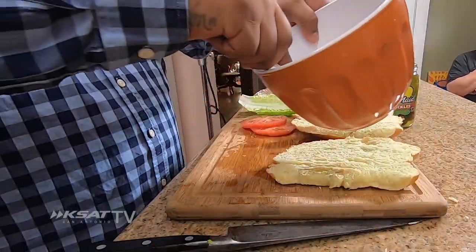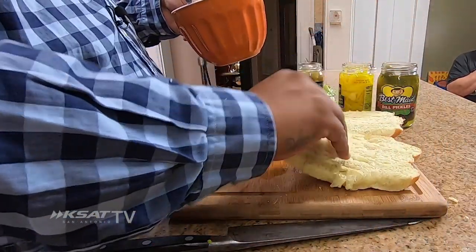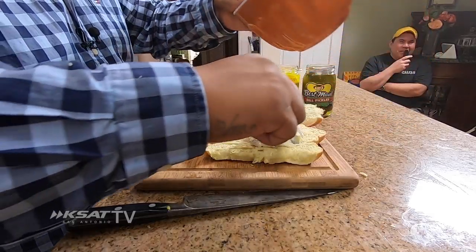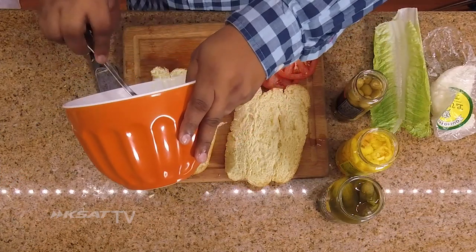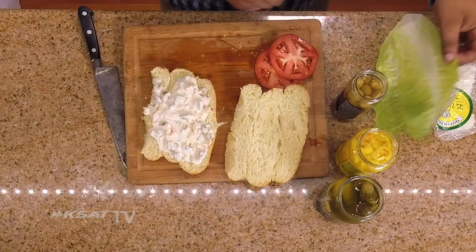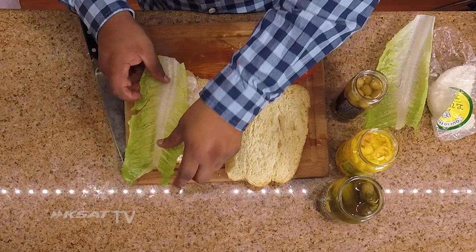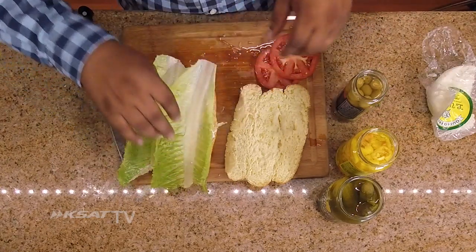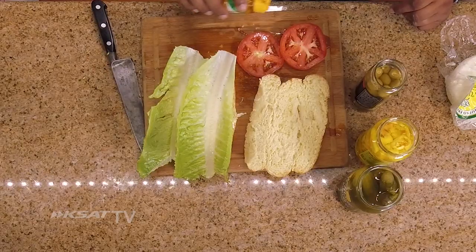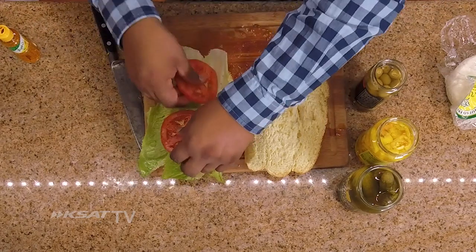Then we mix all our goodies together. I don't know which is the bottom or the top — there's nothing wrong with two tops and nothing wrong with two bottoms. So we're going to put our mayonnaise aioli stuff here. Everyone's all like, oh my God, that's so chunky. There's nothing wrong with chunky. Then we put our lettuce on the bottom, like that. And then we put our tomatoes that I cut. Make sure we season our tomatoes though — who likes bland food? Use your handy dandy tajin. We'll put this bad boy on the top, then go get our bologna.